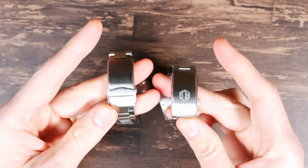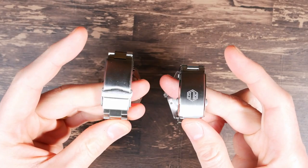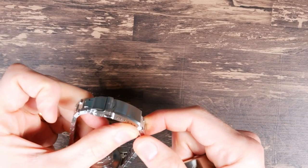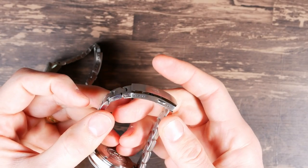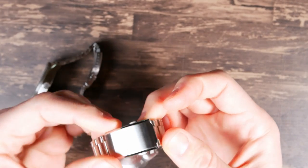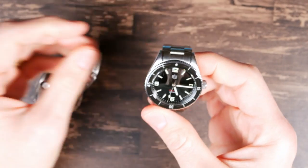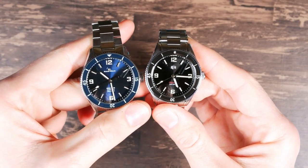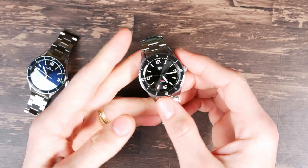One other big change is the clasp — both of these clasps are fairly common across a number of micro-brand watches. I like both, though I prefer the older one for having more micro-adjusts, whereas the new one only has three. Still, it's a very nice clasp — very easy to use and well-built. On the newer one they've also gone with a new RLG logo on the clasp and on the face of the watch at 12 o'clock, whereas the older one retained the Richard Legrand logo.